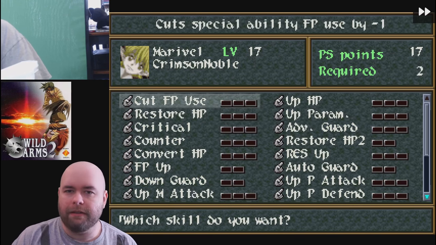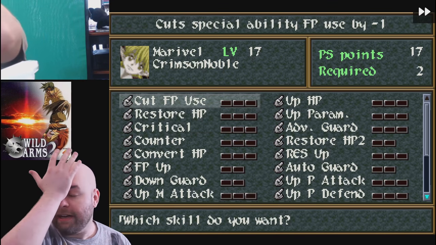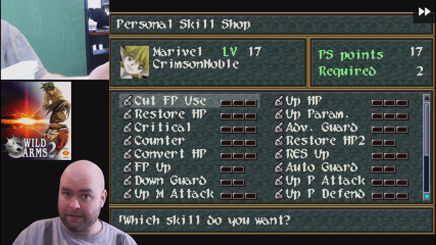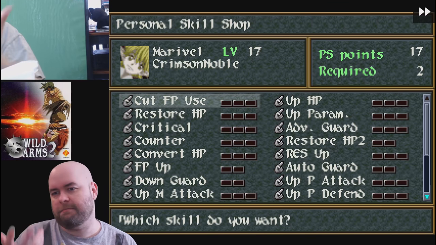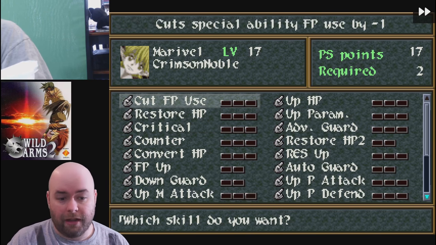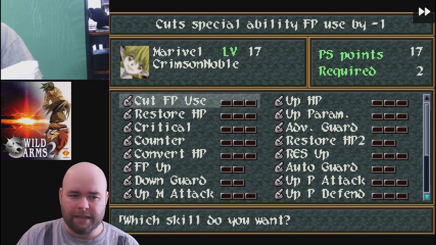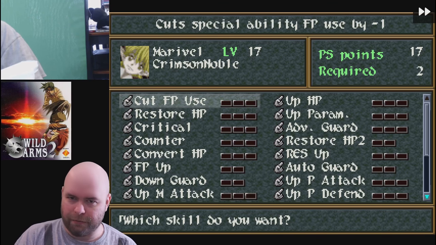So, cut FP use is really obvious. It does exactly what it says on the tin. Every one of your abilities, not your force abilities, your spells, arms, and so on, costs one force point less for each level of this. That's pretty decent at certain points, and generally not useful for most of the game.